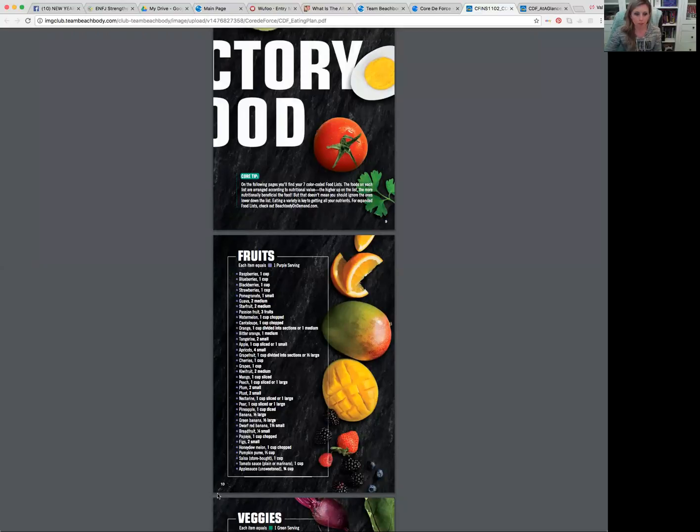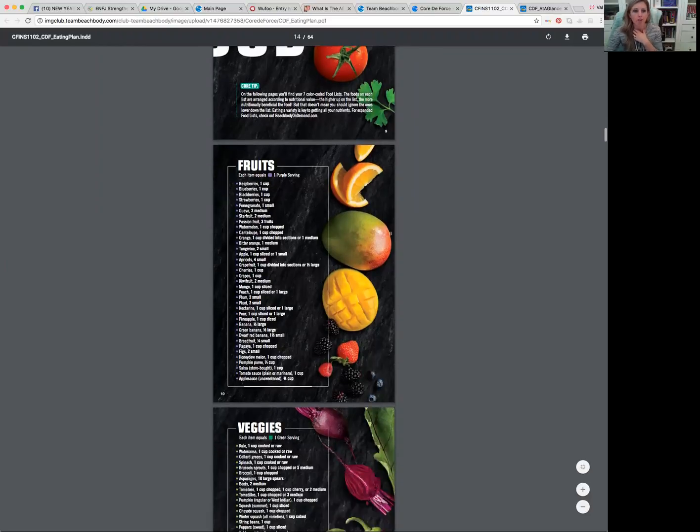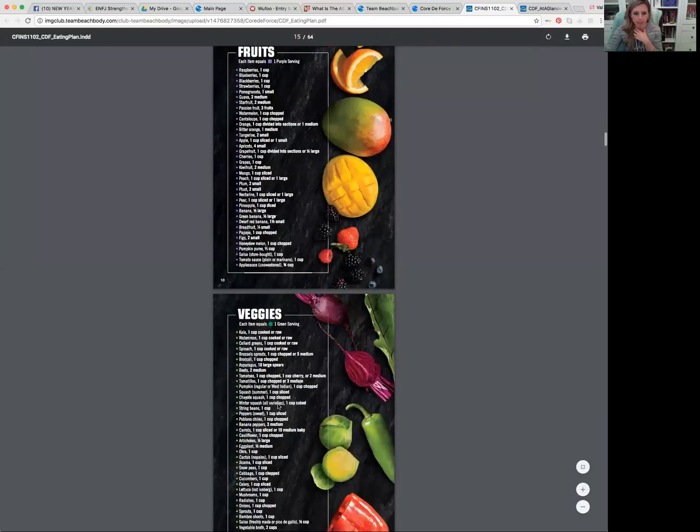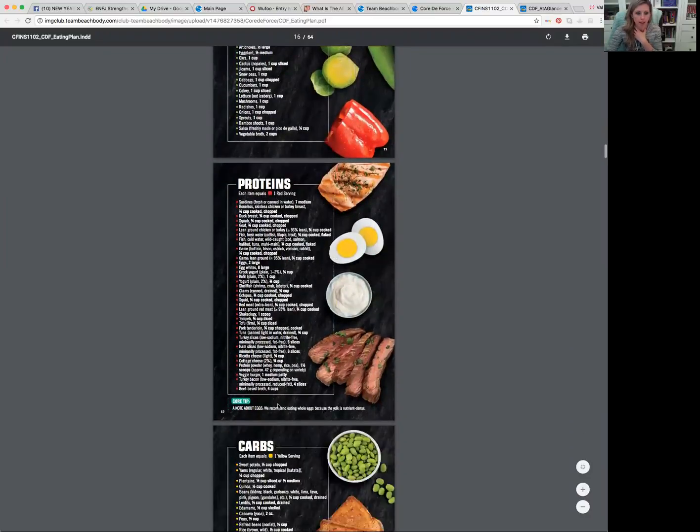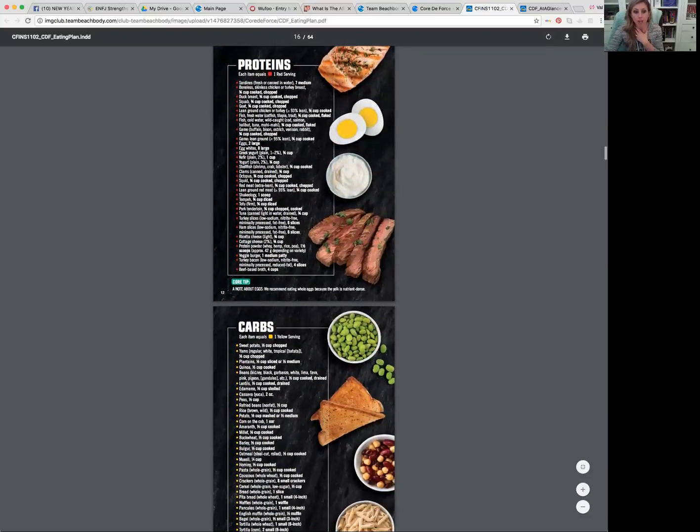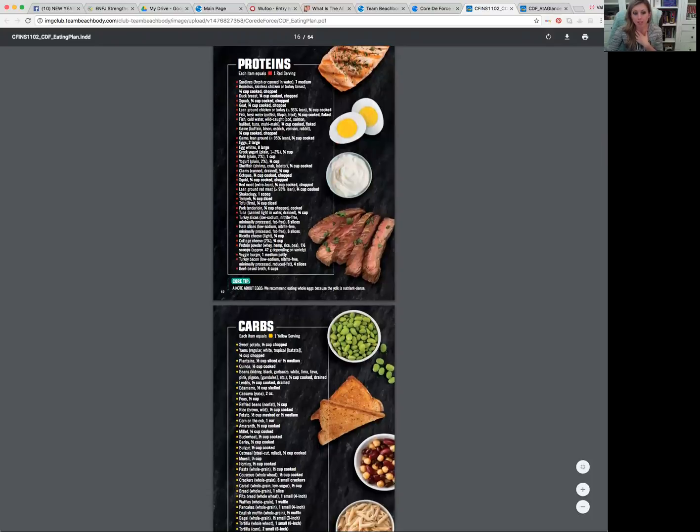But then down here at the bottom, you could still have pumpkin puree, you could have tomato sauce or applesauce or, you know, salsa, that's in a fruit category. But it's just not the best choice out of everything that you could be choosing from. Same with the veggies, same with protein, all of that, your carbs. So like your carbs, a sweet potato is your best bet, because guys, it's like a metabolism booster.